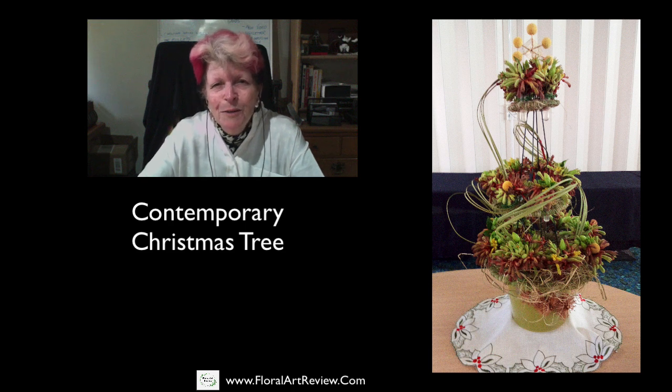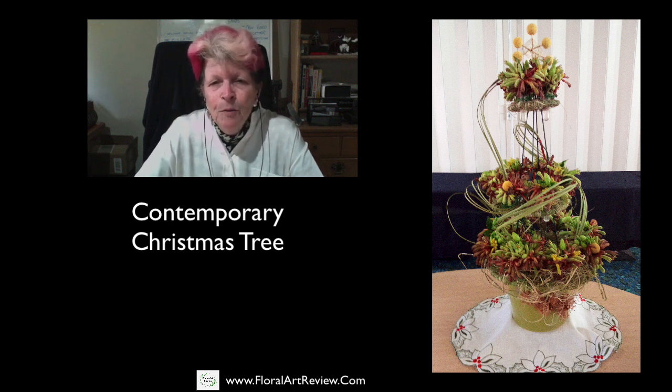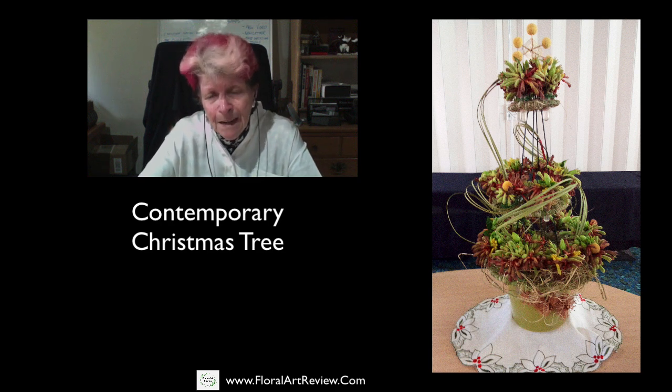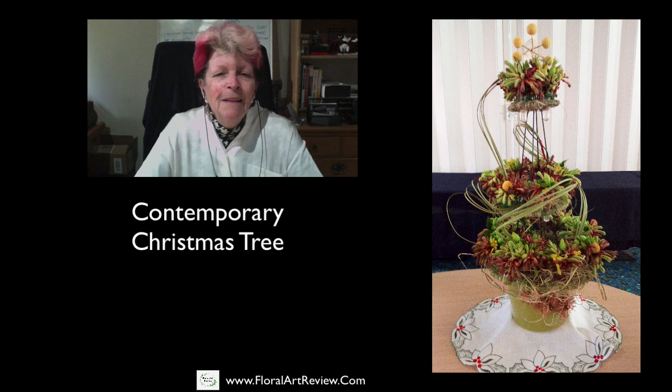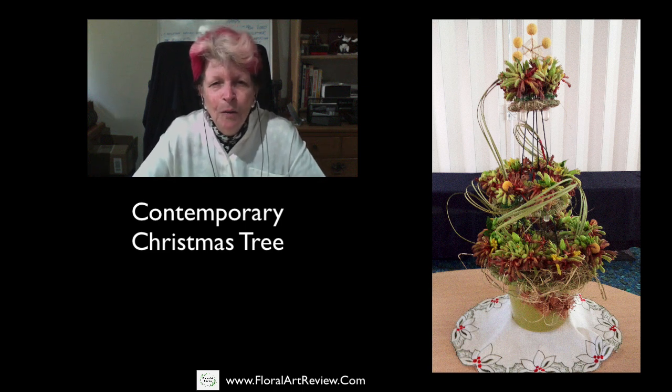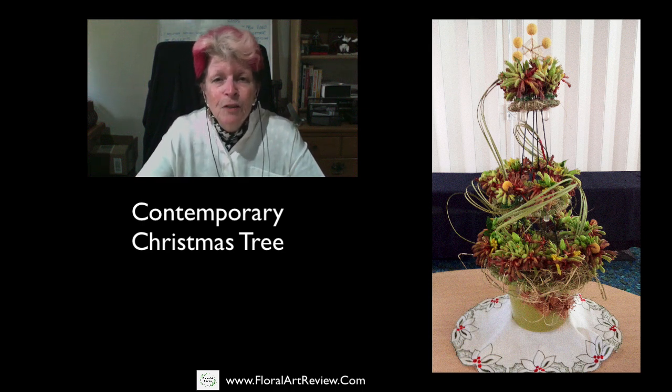As you can see, the title was Contemporary Christmas Tree. It was for an organisation that is very traditional in its approach to floral art and floral design. So anything outside of the traditional ways of looking at a design would be considered by their judges as contemporary at the time. And that's fine. I know that's the judging criteria for that particular competition, and it reminds us to always check what the rules are going to be for judging, apart from the principles and elements of design, but also get a feel for the organisation and what you think they will be looking for.